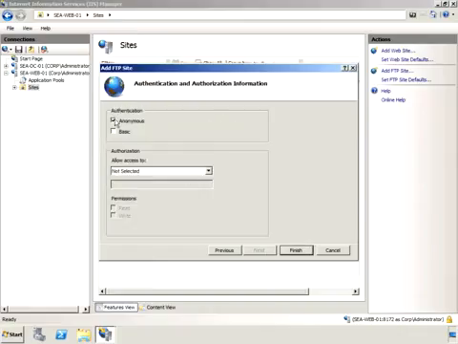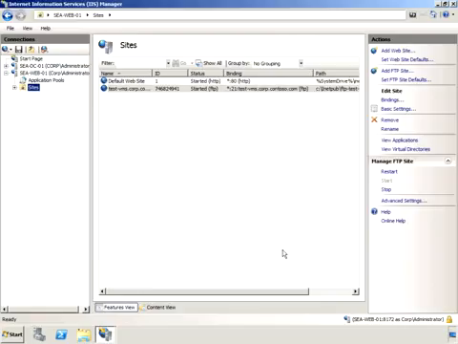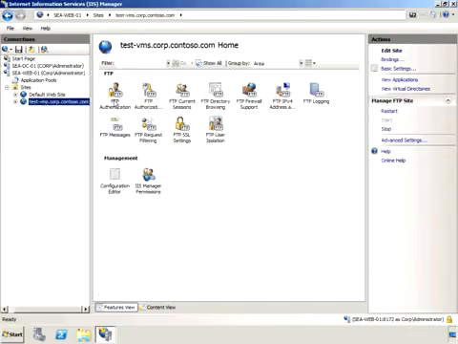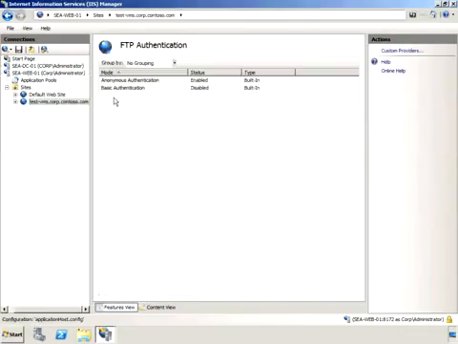For now, let's configure this FTP site to allow anonymous users to read files, but not to write files to the server. In this scenario, we want anyone with access to this FTP server to be able to download VMs, but we would also like to allow administrators to upload new VMs to the site.